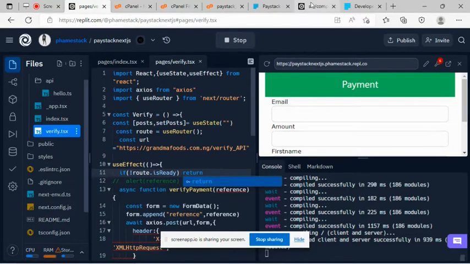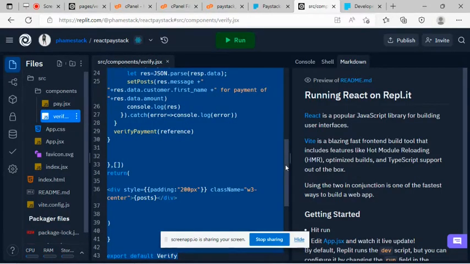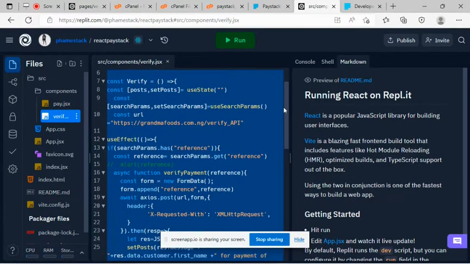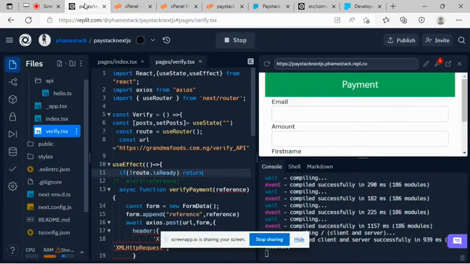Just like what we have here in line 13 in our React router, we say if searchParams.has reference. But in this case, we are saying that if the reference is not there, then you should stop executing. So if it's not ready, say return.